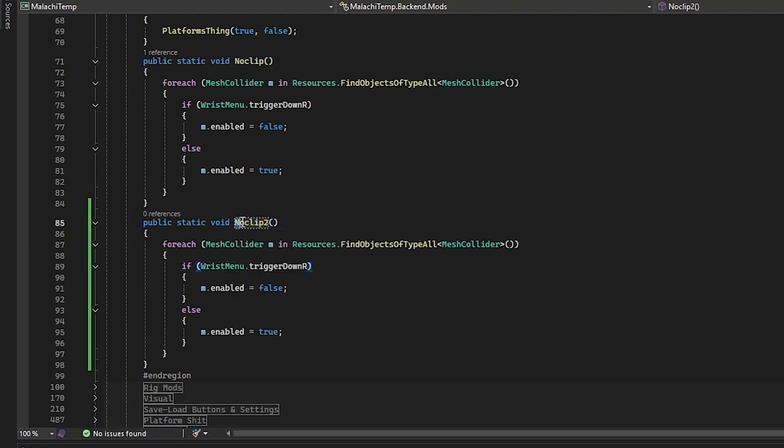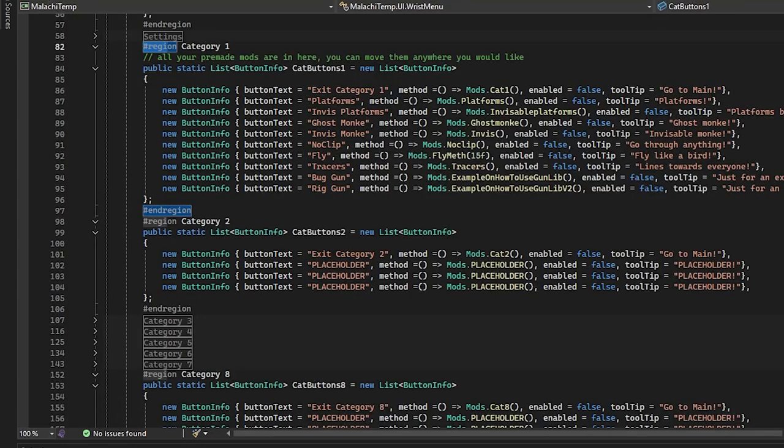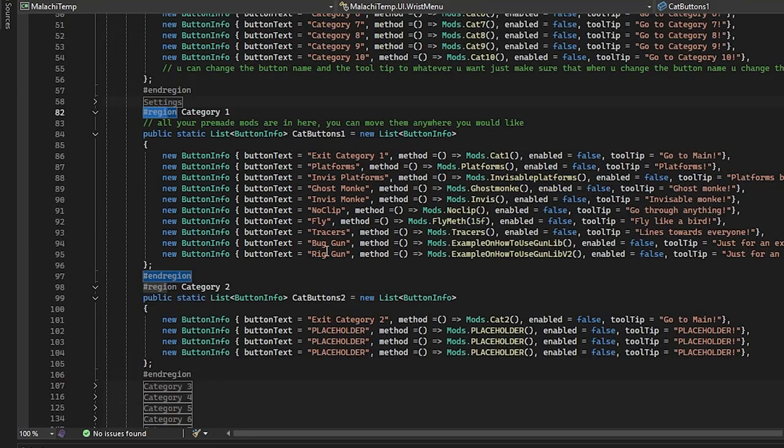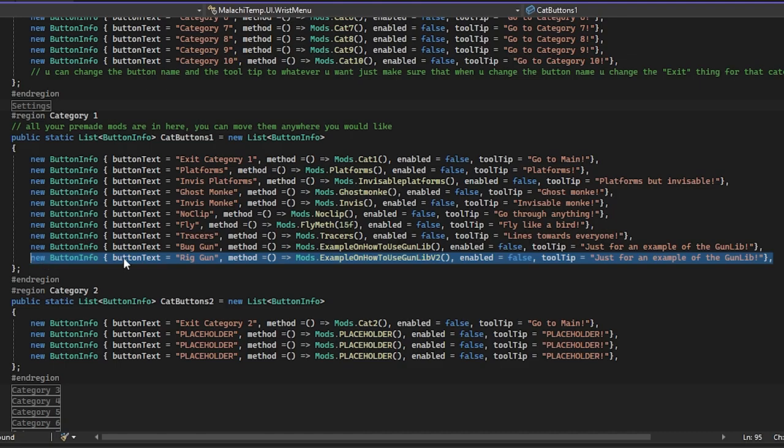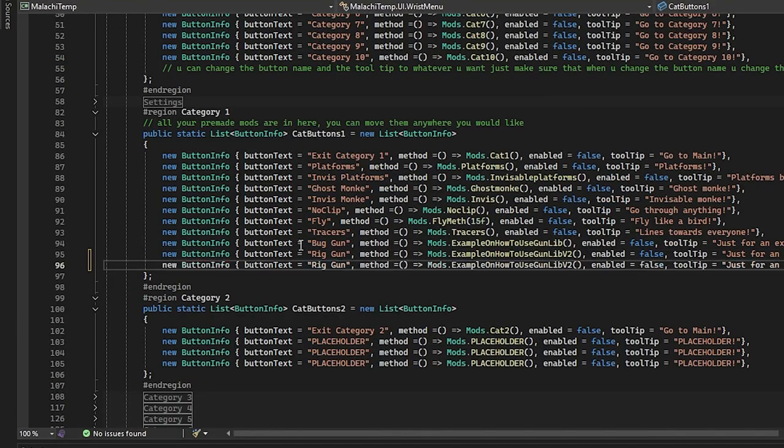So I'm going to use this for an example. Say this was a different mod that you got, or you made a mod. You're going to copy the public static void name right here. Go to risk menu again, which you can also find on the UI. And then on category 1, I'll show you also how to add it on the other category. But category 1, if you want to make it on here, copy the last line, then make a new line, press Ctrl V or paste it.